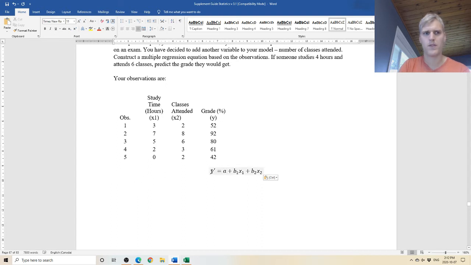So our formula, y prime equals a plus b1 multiplied by x1 plus b2 by x2. Now this would continue on if we had more than 2 variables. In this scenario, we have 2 variables.